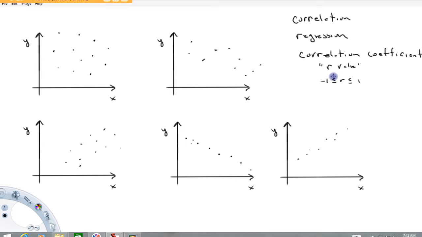What a correlation coefficient, or what I like to call just an R value, is a numerical value between -1 and 1 that describes how good your function describes the data. Okay, I guess that would be a good way to put it. This stuff here is not correlated, so any function that we try to attach to this, we're going to have an R value of approximately 0.